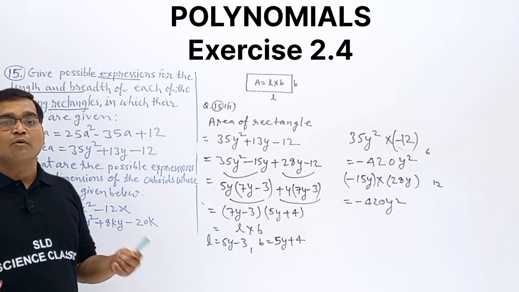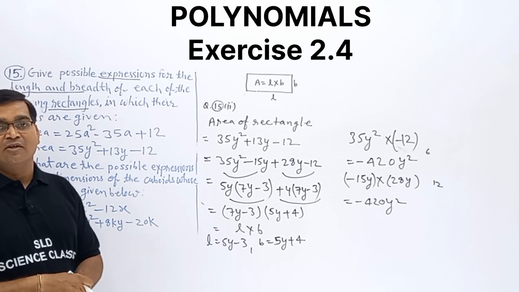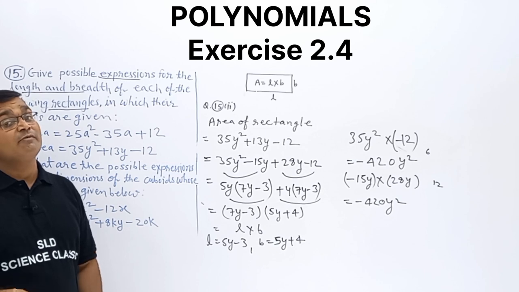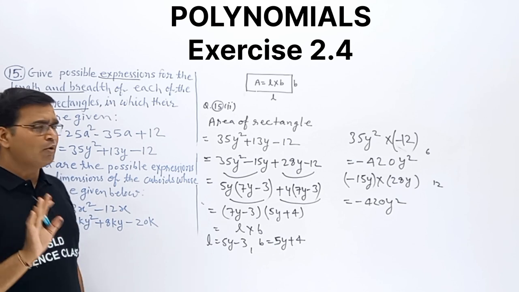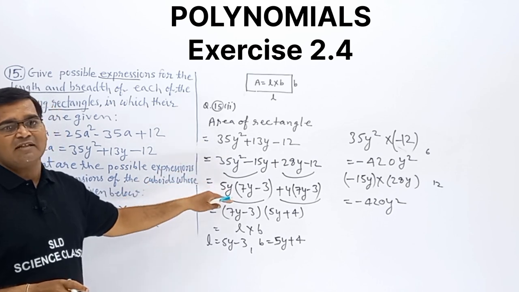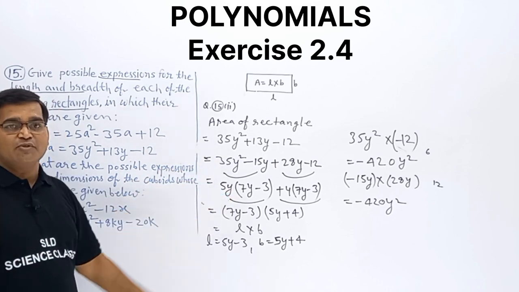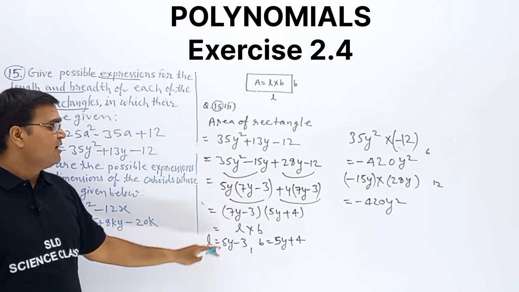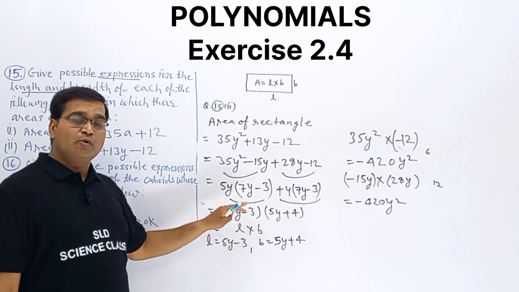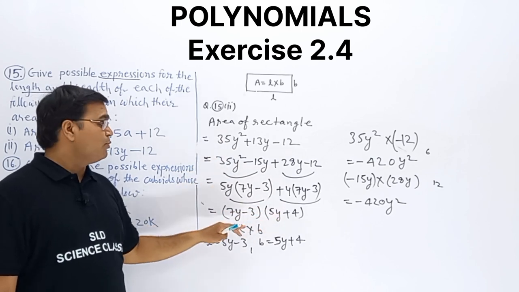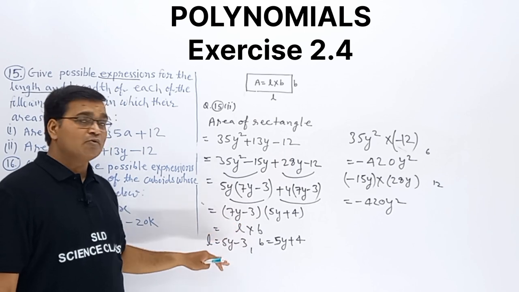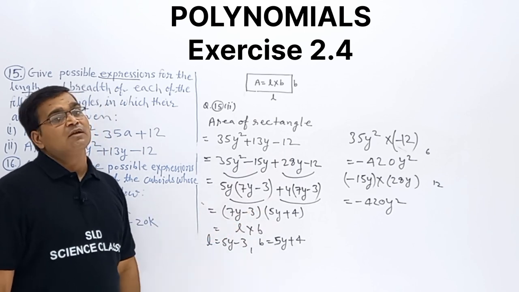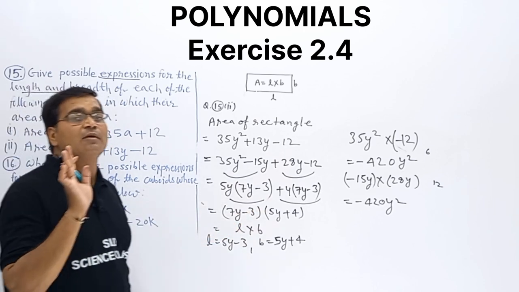So we will solve, then we are getting two factors. One factor will be the length expression, and another one will be what? The breadth expression. Simple, not more difficult. Easily we can factorize. We have already done so many questions, so we can easily factorize. This is the quadratic polynomial, two factors we are getting, one factor showing length, another one showing breadth. Clear? This will be the process.